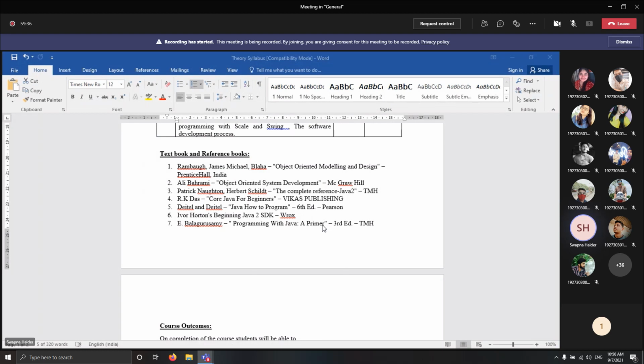This is the most vital part. As you are BTech engineers from a CSE background, you should know about it. Later on, I think you have a subject called compiler design. Is it in this current semester? Yes, madam, current semester. So you will get a clear idea of it.